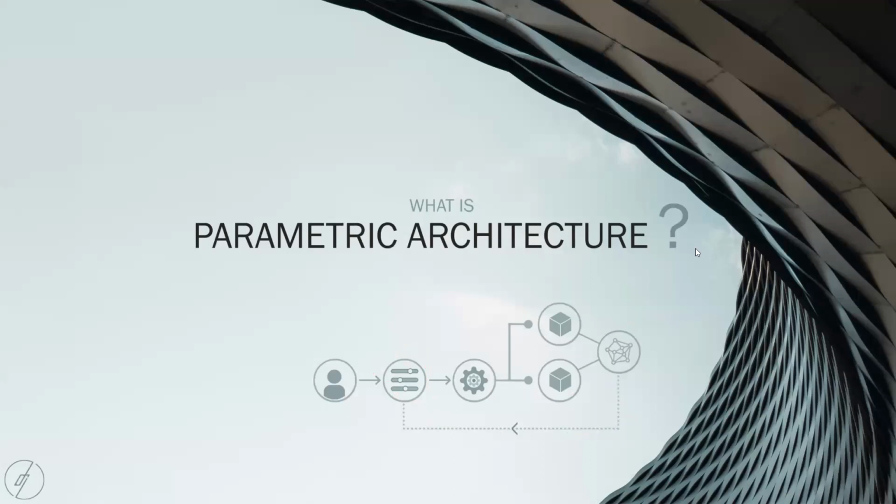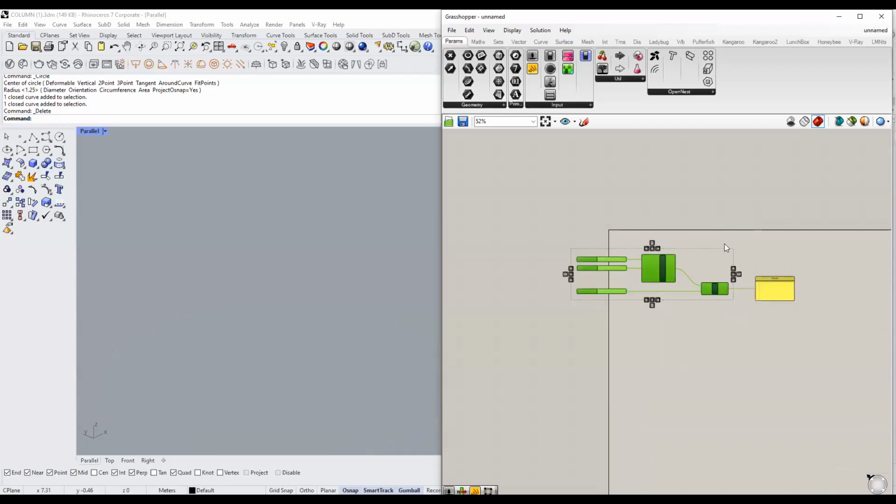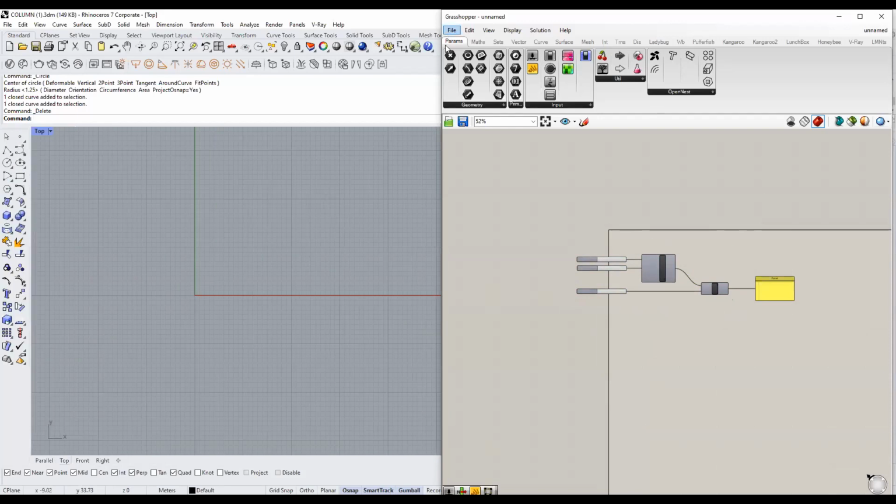But to show you a quick idea of what exactly we mean by parametric design, let us hide this. Let's just go to the top viewport. I hope you guys can see my Rhino screen. That is what I'm sharing right now. In case you aren't able to see that, just let me know. So I have a Rhino and Grasshopper interface on my screen. Normally, let's say I'm doing some kind of model, maybe something really simple. If it is AutoCAD, if I were to create a circle, I'll just type circle and create one like this.